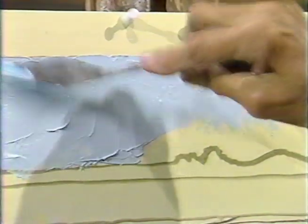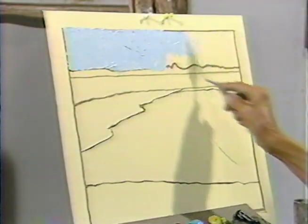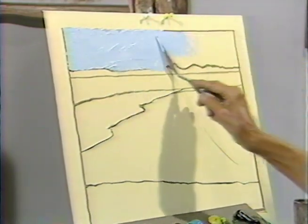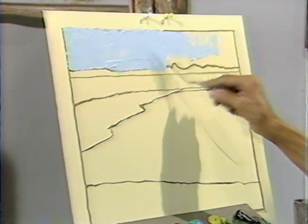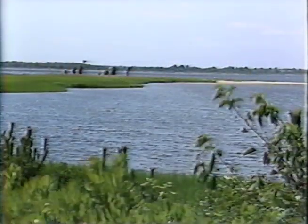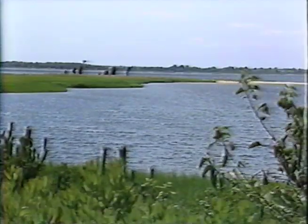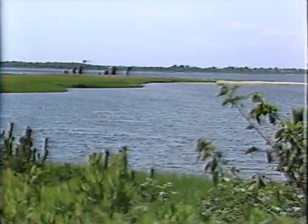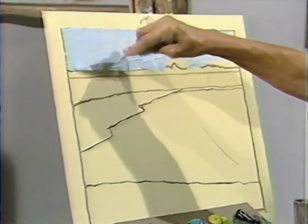So here, you can put this paint on either thick or thin as you wish, and for expediency and speed, I put it on thin, because you get the idea. There is a painter on the end of the island, way off in this general area, his name is Jack Riggio. He paints with extremely thick color. It's wonderful, extremely thick paint. And it costs more money, I realize, but it also has a wonderful textural quality to it.